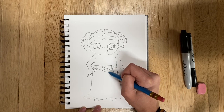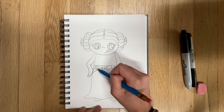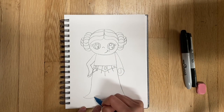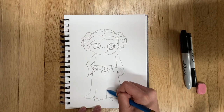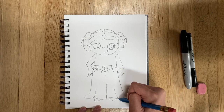You can add some folds in her dress to show that her dress is flowy, maybe underneath the belt or even at the bottom of the dress coming up towards the belt a little bit longer to show the flowiness of her dress.